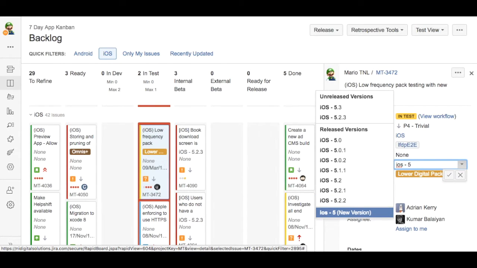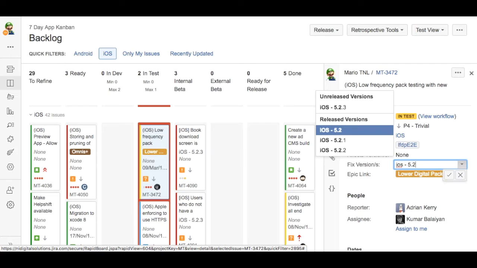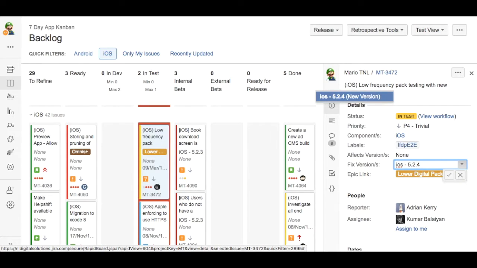So what I'm going to do here is create a new one. I'm going to carry on typing the number I actually want, which is 524. And you see there's no other things that match that. That's good. Really, when you're auto-completing it, you want the list to be empty, when you're creating a version at the very least. So I go iOS 524. Now, you can either click on that in the list or you can press enter. So I'm going to press enter.